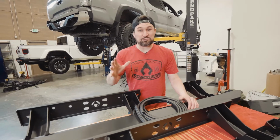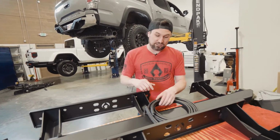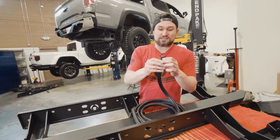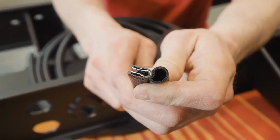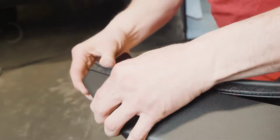Now that we have the frame prepped, we're going to prep the sliders and get them ready to put on. First step we need to do is add the weather stripping and trim. First thing with this is there's a rib inside. We want to make sure that rib goes underneath the slider and the flat part is on top of the slider.